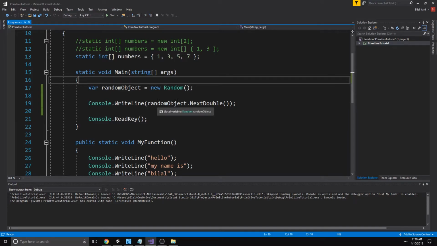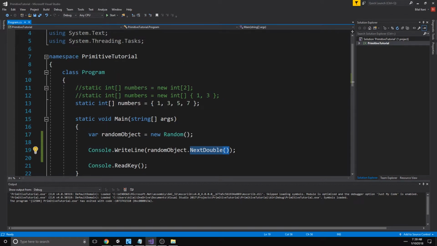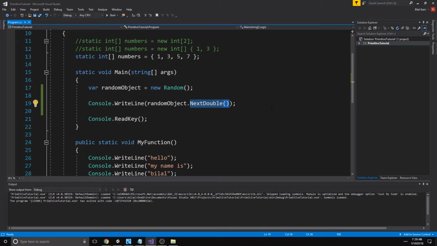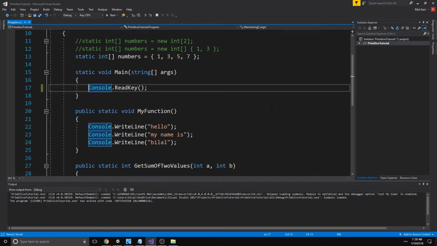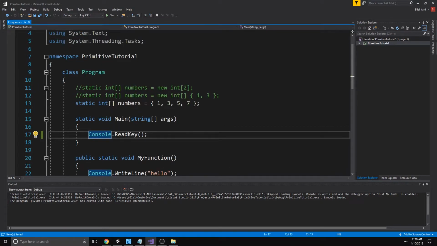So that's pretty much how you access stuff from a class. And if random had attributes like numbers, we could have accessed them in the same exact way with a dot. So since it doesn't, why don't we go ahead and make a class to actually show you how this kind of thing works, right?